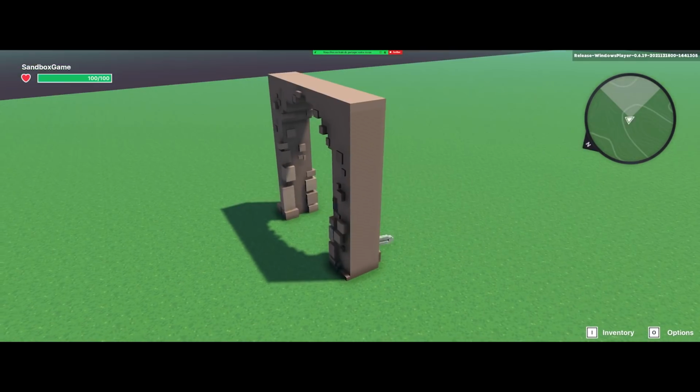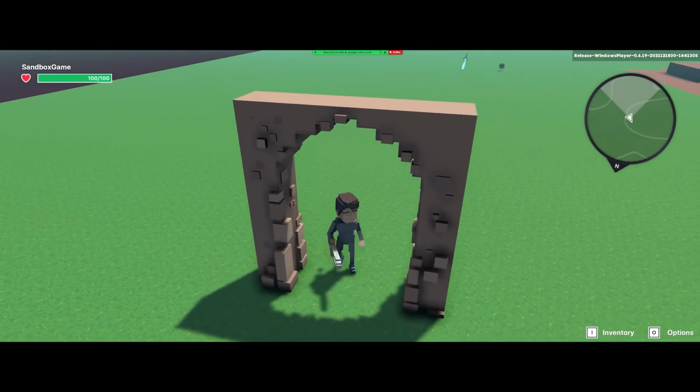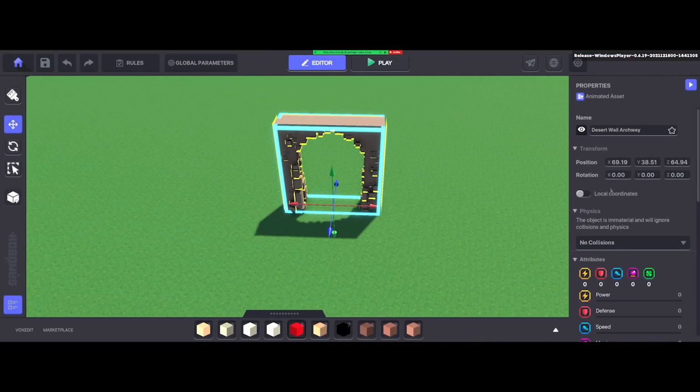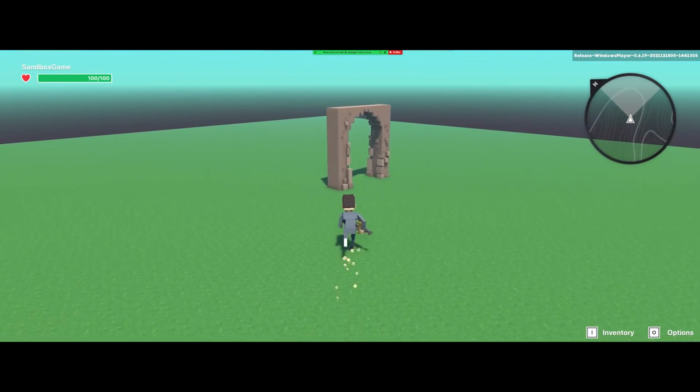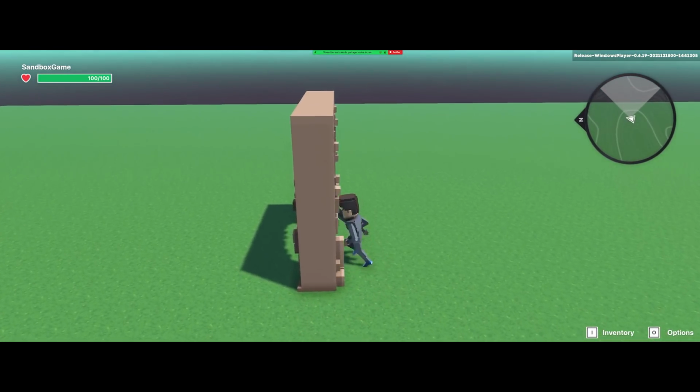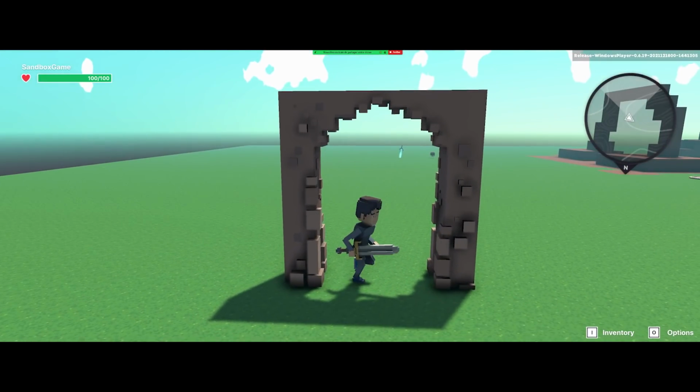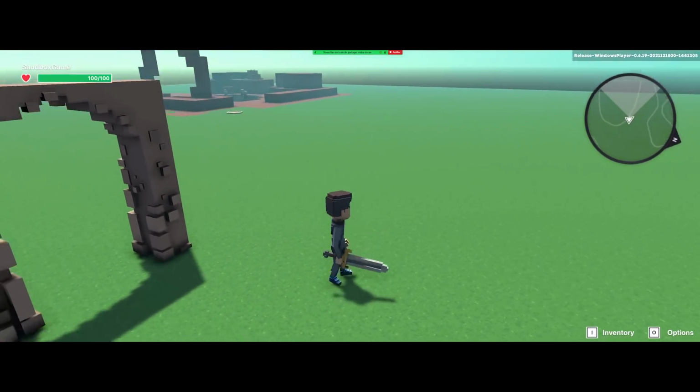And you still keep... Oh no, you don't have the collision. Oh no, it's because I forgot to put the collision back. Collision, alright. And here you have your collision, but no problem with the camera.